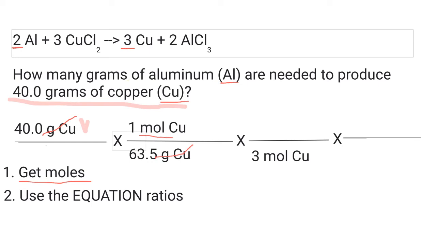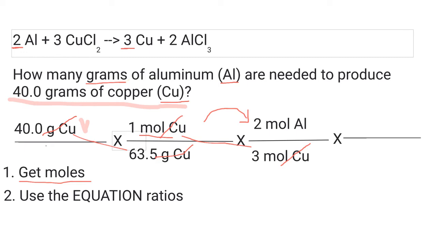Now, the question is, why does it go on the bottom? And again, the reason for all of this setup is to get things to cancel out because we're eventually trying to get it to grams of aluminum. So that's going to cancel out moles of copper. That's going to cancel out moles of copper. So if you see it diagonally like this, and it's set up in that way, you can cancel it out and get rid of it. And what we're really trying to do is move on to the next step. And the next step is step 3.